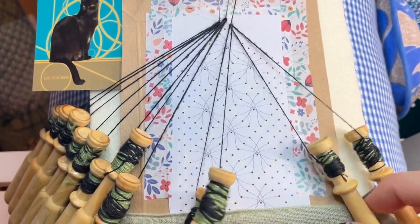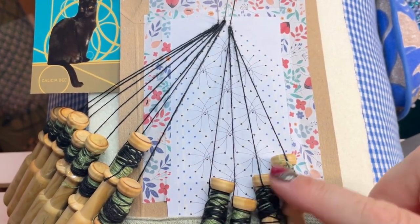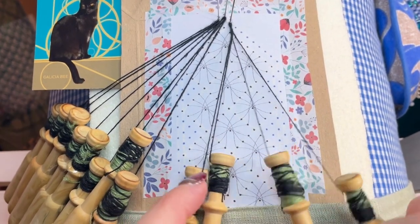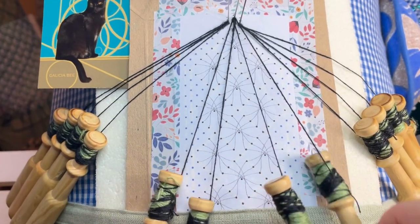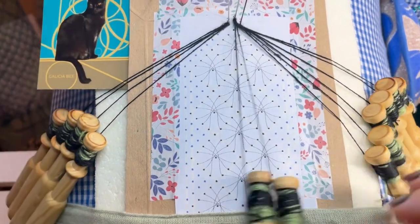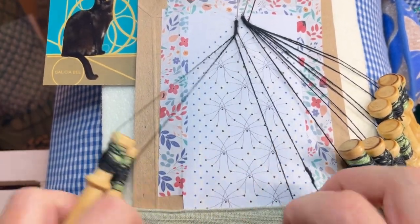And remember how you do that is you twist each of your pairs once, and then one, two, three, four, two over three, two and four back over one and three, two over three. Set those to the side for a moment. Twist, twist, join the pairs. And again, twist, twist, join the pairs.